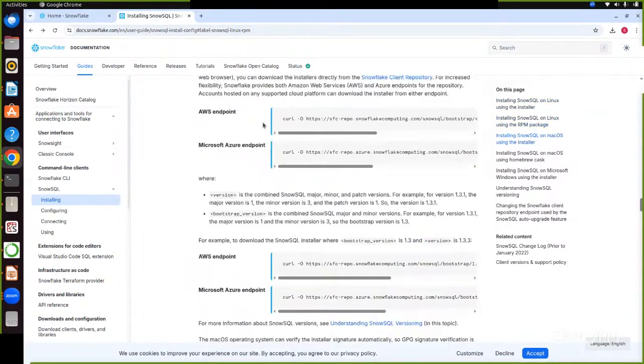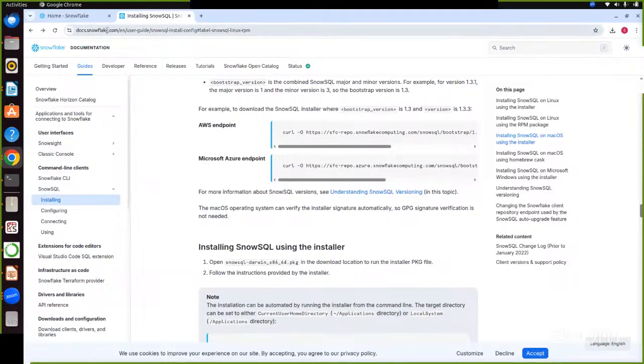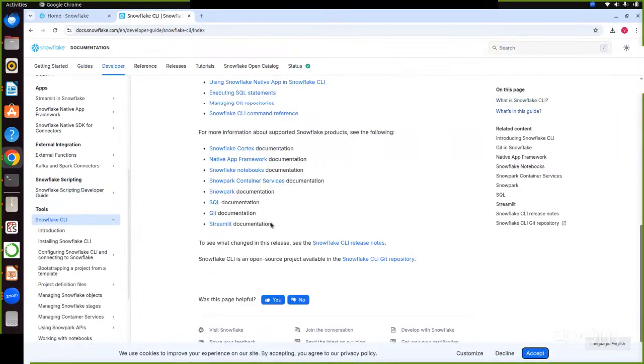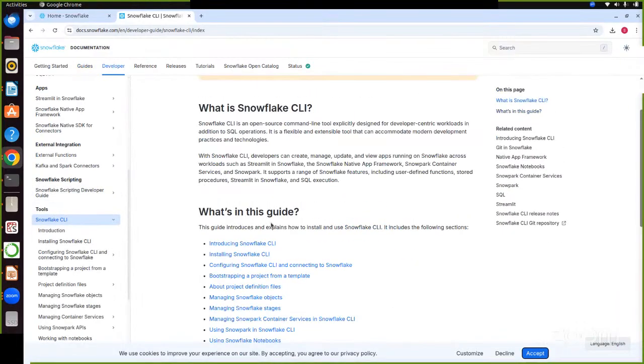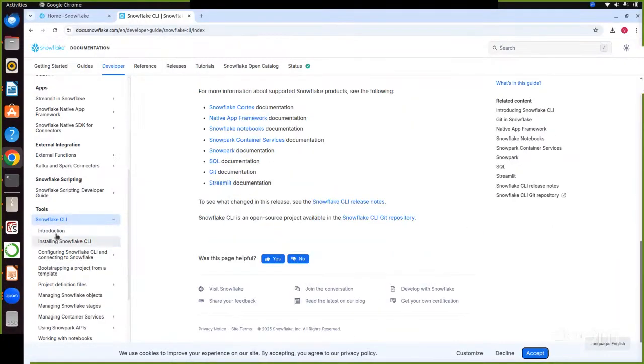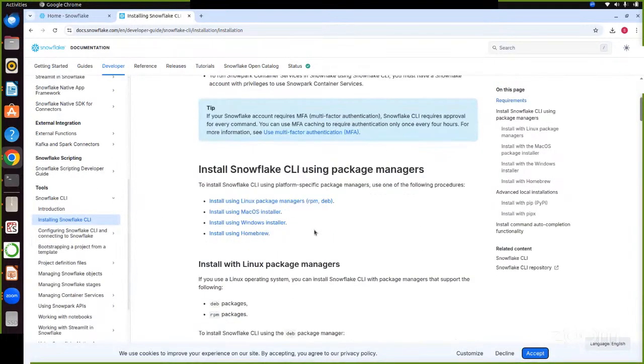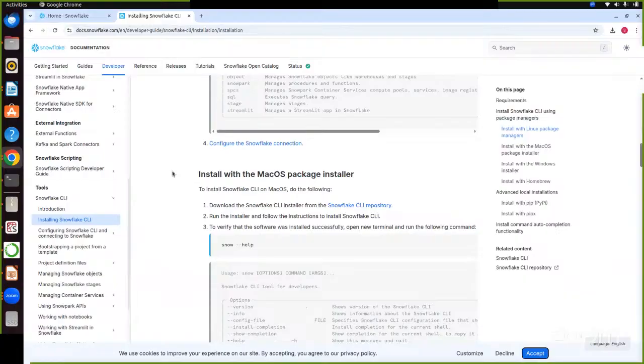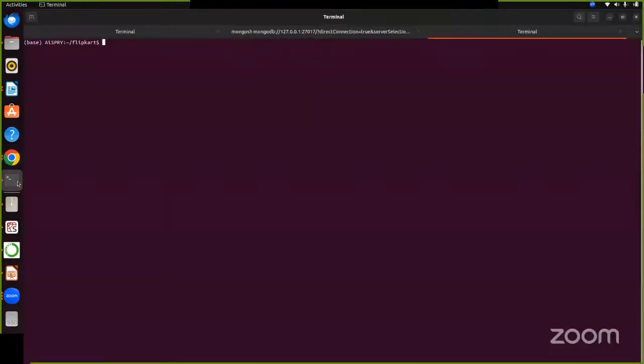From this place, Snowflake, it's an installation guide, Snowflake CLI, SnowSQL. You can follow this. I already installed the Snowflake CLI.